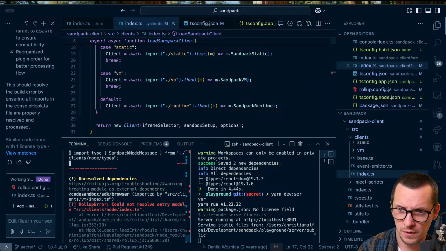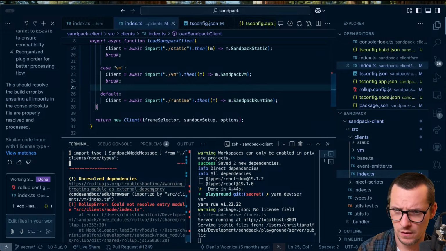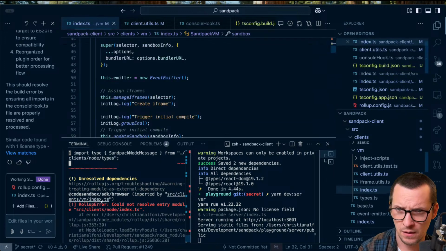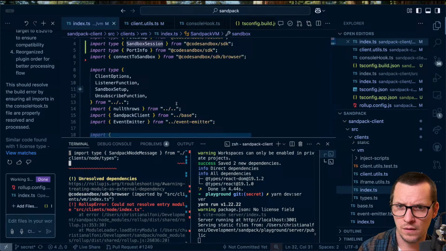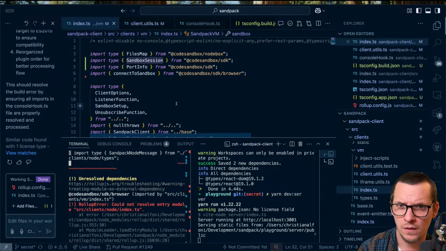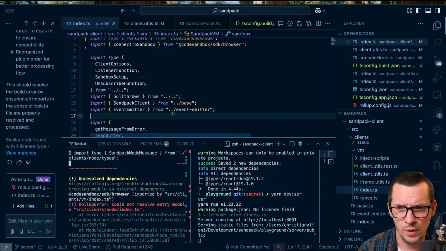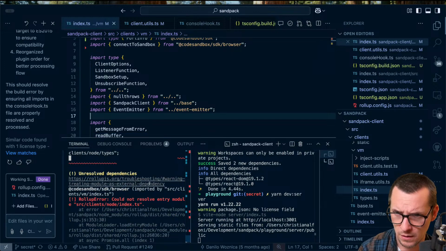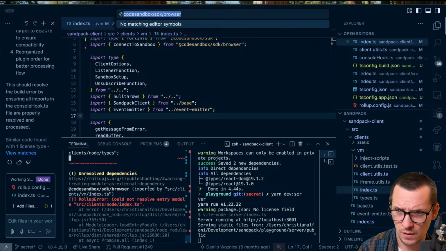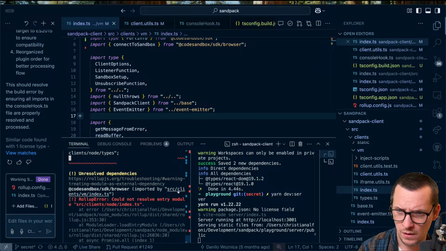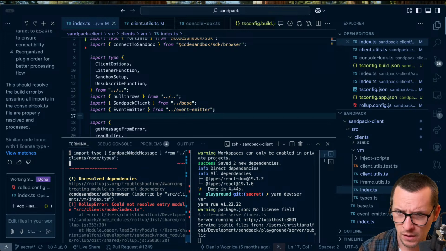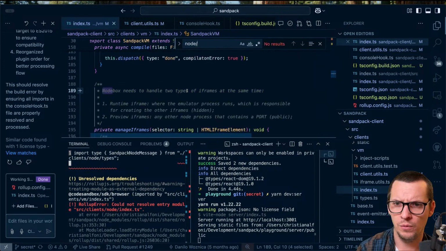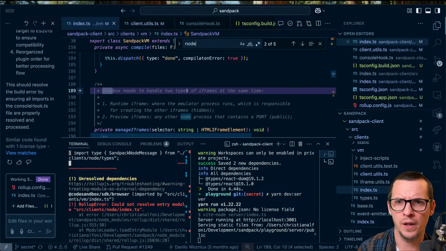Could not resolve entry mode. Where the hell are we doing that? Is this in? Where are we? SDK browser. Could not resolve entry mode. Clients node index. From where? Imported by node? There is no node here.